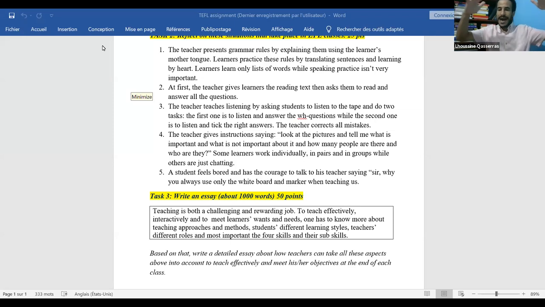We have the macro. The macro is when you teach the whole session. For example, 1 hour session or 2 hour session. And then there is the micro. The micro teaching is very helpful for novice teachers and even for experienced teachers because you are going to focus on one particular area of the lesson. For example, you will have between 5 to 10 minutes to teach. You are not going to teach the whole lesson, no. You are going to teach only one part of the lesson. It can be just one stage.